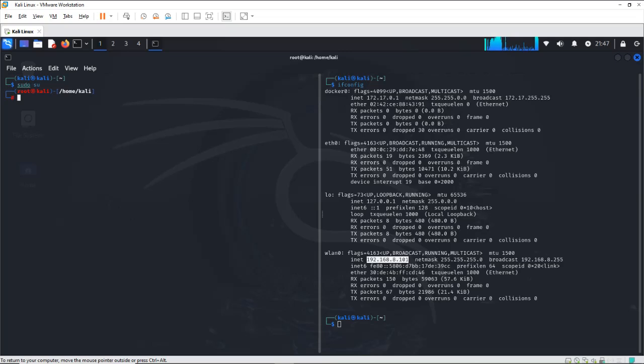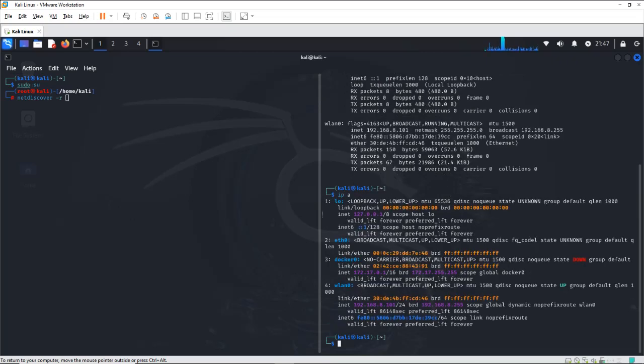And right now I want to discover other devices on the network. So I do netdiscover, minus range. This is how we get this information. You just say IP a. Then minus interface, let's start with minus interface.